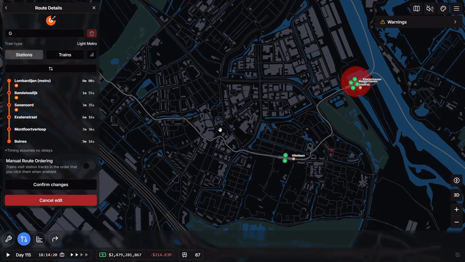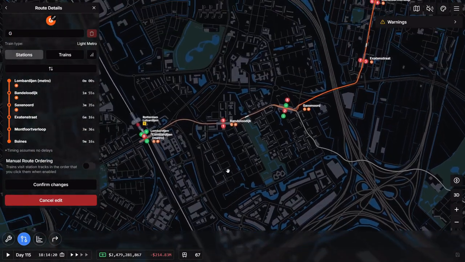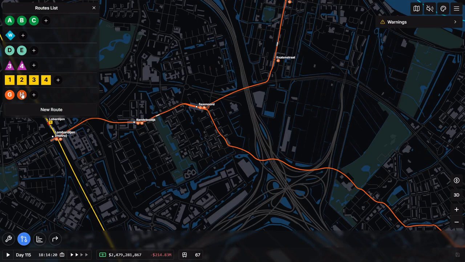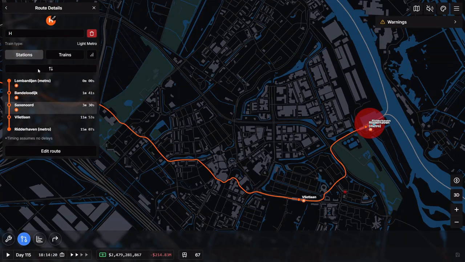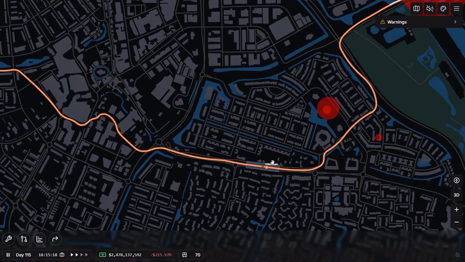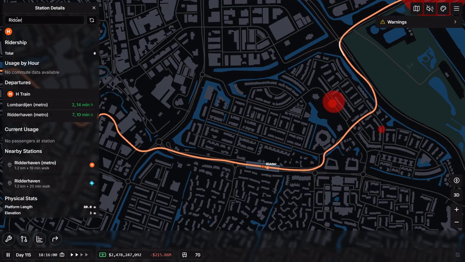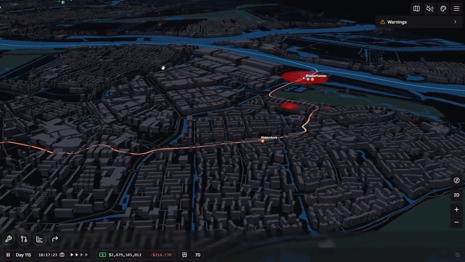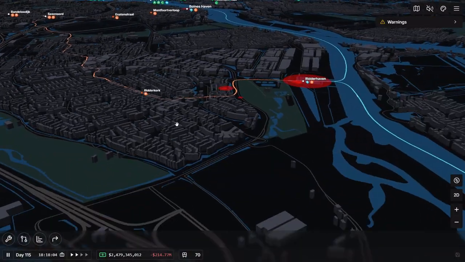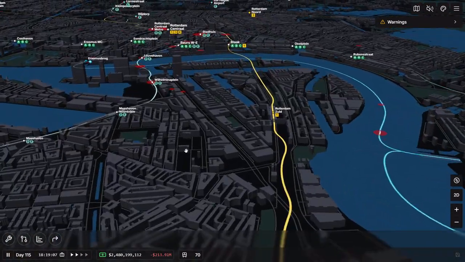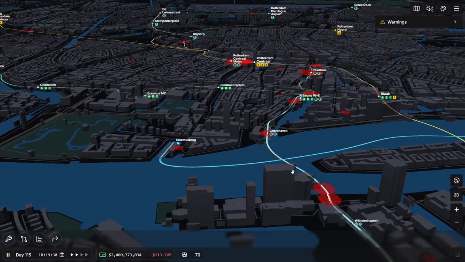And let's see if it works. Something went wrong, it seems, or not. Wait, this is the G line. The H line goes like this. No, it works fine. It's perfect. And I will also rename this station to the name of this small town, Ridderkerk. Actually, it's not that small if you look at it. Yeah, it's a decent sized town. Over here is Rotterdam, of course. Here you see the larger buildings of the center of Rotterdam.